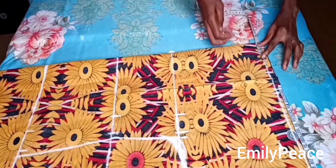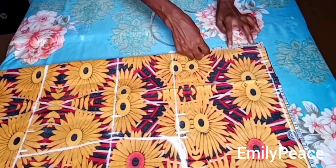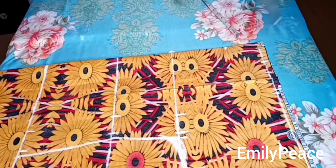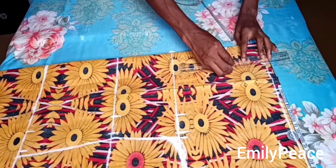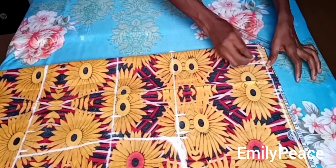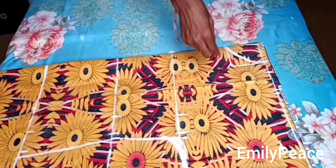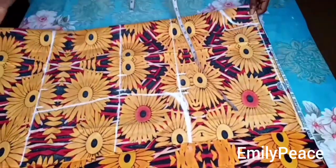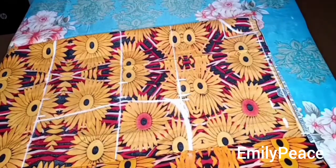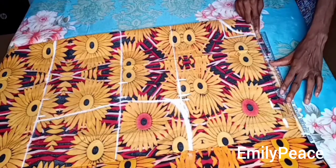So the next thing I want to do is to mark my neck width. I want a neck width of 3 inches and a neck depth of 3.5 inches. So I'm just going to mark that. So this is the front of the dress I'm marking. So the next thing I want to do is to mark the shoulder slope. I'm going to mark 1 inch and then I'm going to connect that 1 inch to the neck width, just like this.